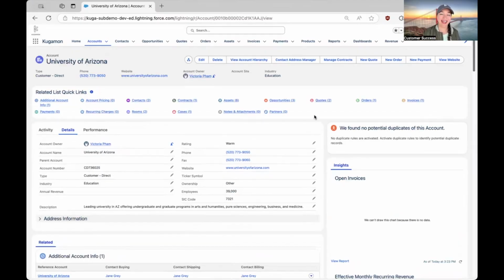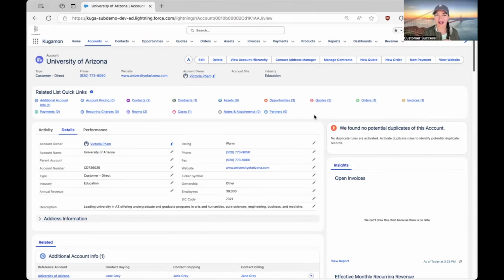And I've expressed that I'm a new account manager. I'm still trying to wrap my head around Salesforce, let alone understand all of the history of my various customers. So realistically, I may not know what University of Arizona has purchased in the past, and I might be hesitant to make any mistakes and would rather not spend countless hours combing through all of the data within Salesforce in order to understand what University of Arizona has purchased in the past.